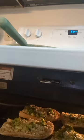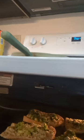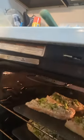So this is not almost done yet, but I am going to show you right here on the top. It's almost done, not just quite yet. I'm wanting to wait till the cheese is completely melted.